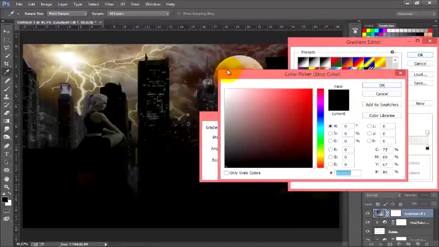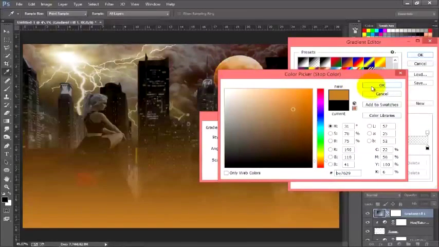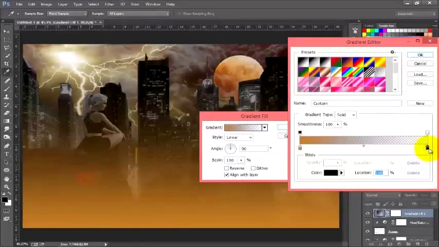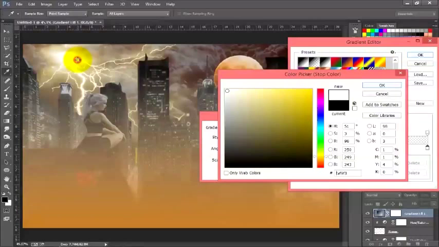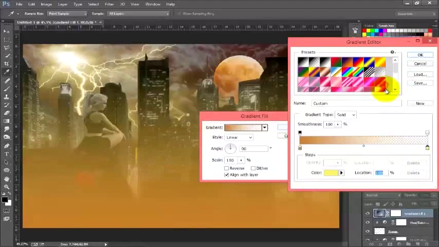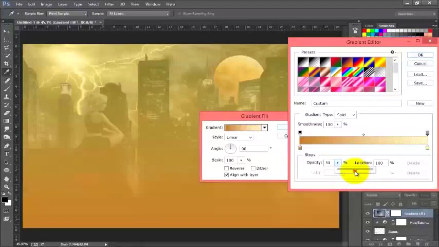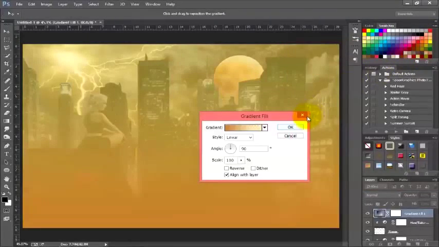And I'm going to use colors off the moon and some colors off the lightning here. There we go. So I'm going to bring the opacity up a little bit.